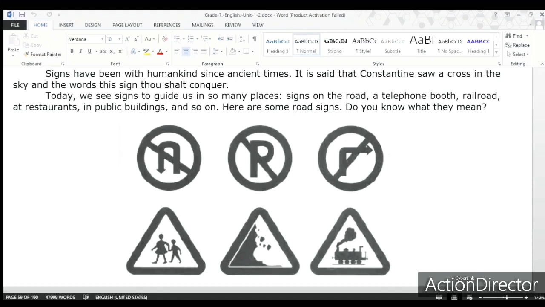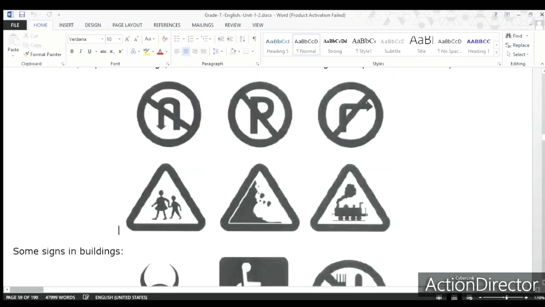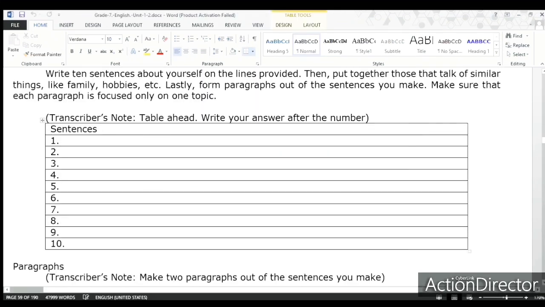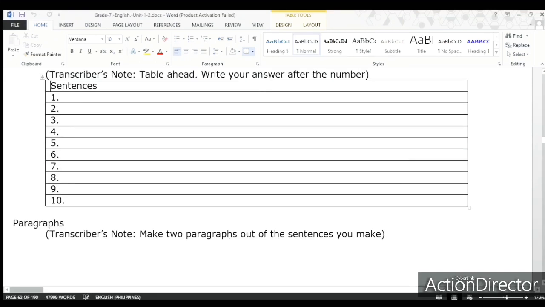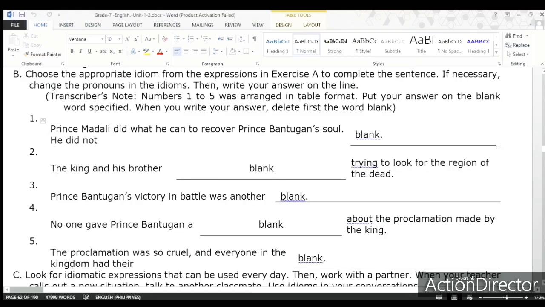T for table if I want to locate a table. Table has long description with 11 rows and 1 column. Level 1 row 1 column 1 sentences. Okay, tables. Table has long description with 1 row. So for single letter navigation, we will just press different keys from A to Z. Each has a corresponding function.